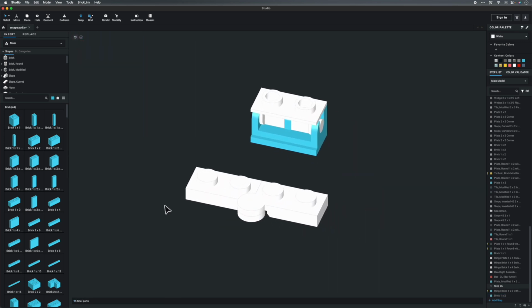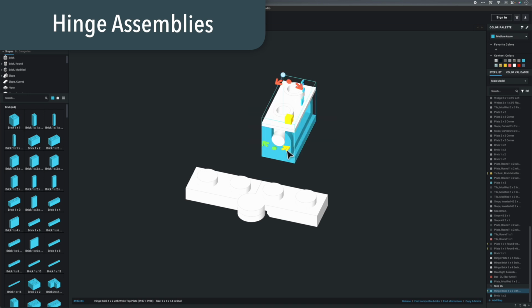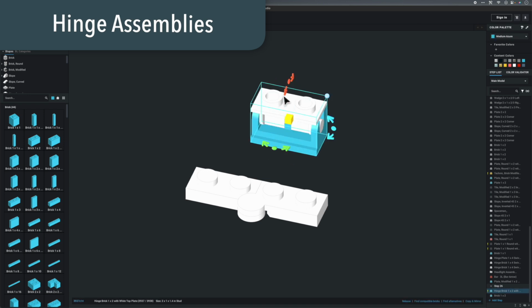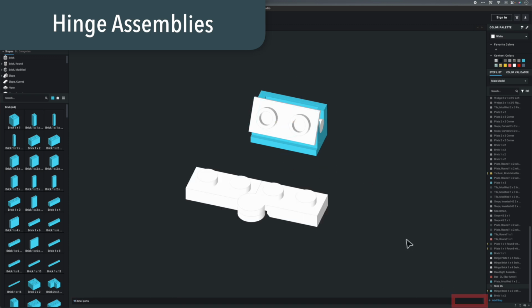Some of the parts in the catalog come as pre-built assemblies, for example, the hinge plates or the hinge bricks. Now, when I select one of those pieces, I see the same rotation options, but they apply to the entire assembly and not to just the hinged part. For pre-built assemblies, there is a hinge options button in the top right corner. When I select that, I essentially enter the submodel of that assembly and can adjust each part as needed. Simply double-click outside or click Return to Main Model to go back.